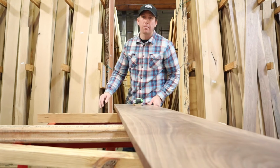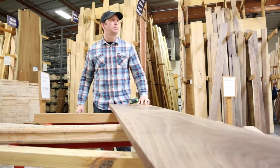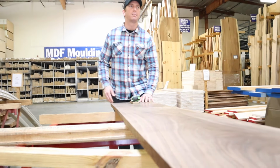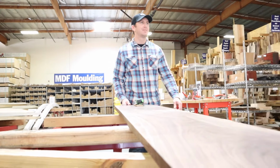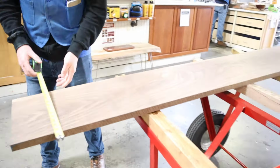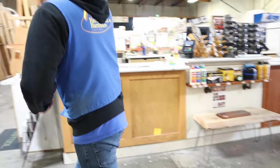Alright, so behind me we have all the walnut. I'm going to sort through and pick out the best boards for the job. Hey Brent, got something for you. 8 feet by 13 1/4 by 1 inch. So let's see if that's going to be.